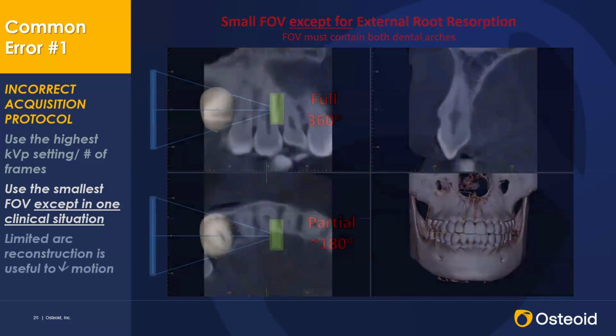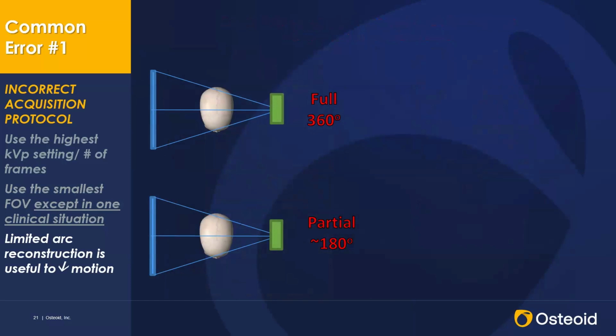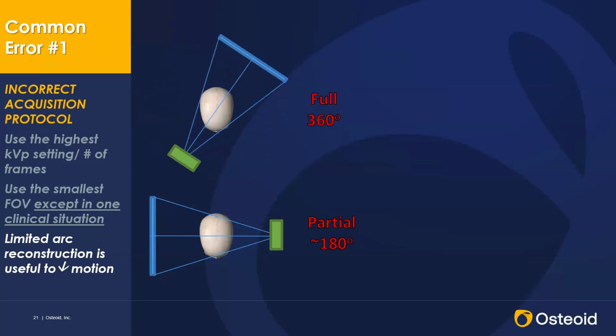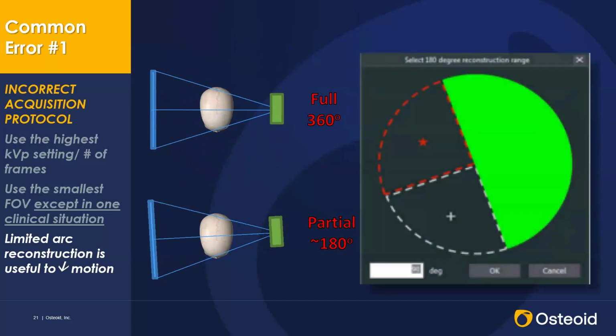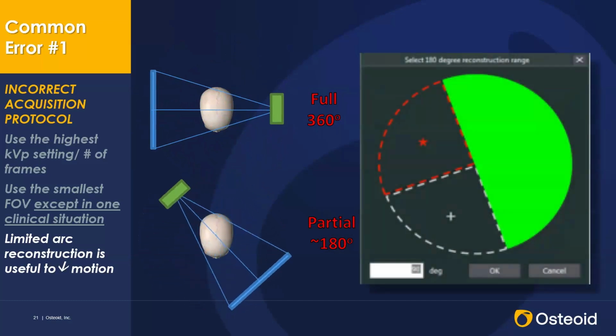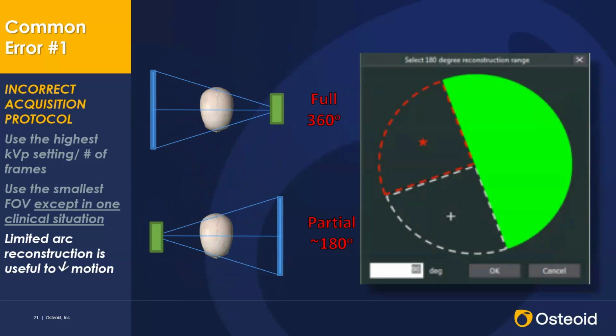The final thing is actually a technical issue where, because motion can be important in covering or masking fine detail, many cone beam CT units do a 360-degree rotation around the patient. But it is possible, theoretically at least, to use half of that rotation to reconstruct the image. There's one particular unit which allows you to do that, and we've found that incredibly useful in patients where we look at the scan after they've left the building.